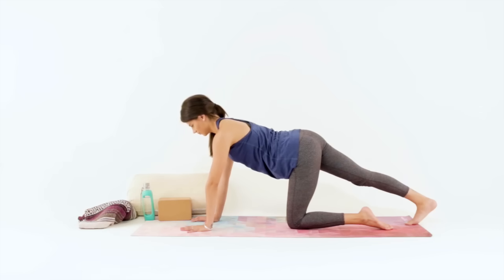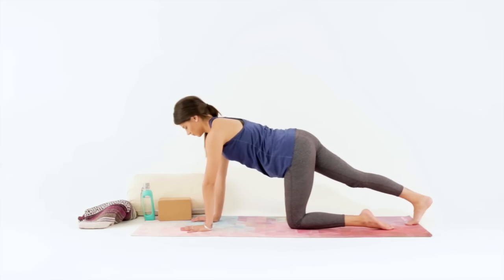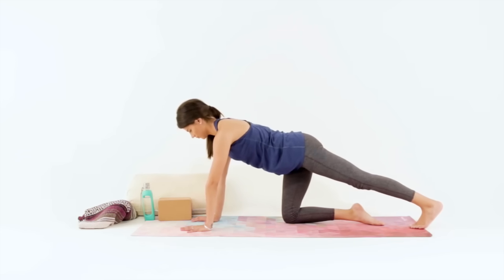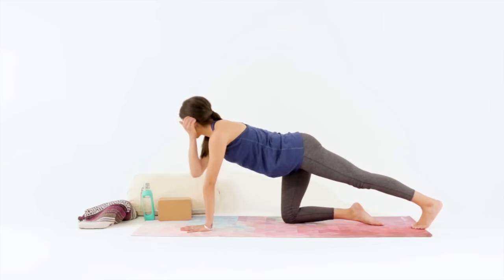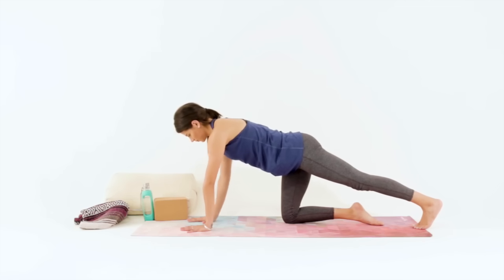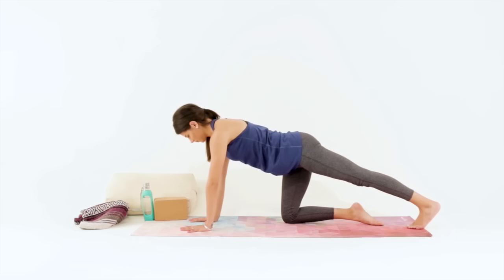So switch legs. Left leg extends back, extending through your heel, toes still touching the mat so that you can find a lengthening in the back of your left calf, maybe even in your left hamstring. Then come back to your tabletop.